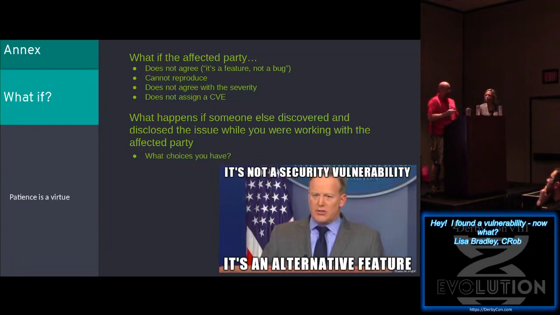And then, what happens if somebody else discovers your research? We don't exist in a vacuum. Chances are, if you found something, you're very smart, you're a beautiful, stable genius. But somebody else might have a similar idea and come at it from a different perspective and come to the same result. So you want to think through that. If somebody scoops you, that might potentially change your timelines.